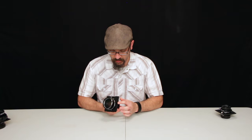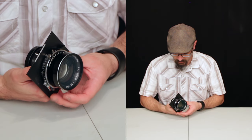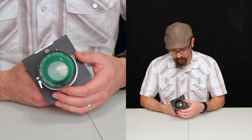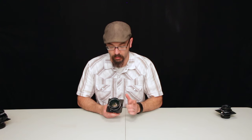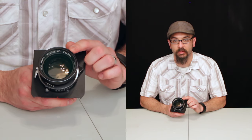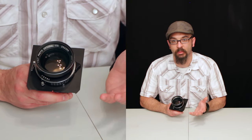This is in a Copal shutter, so it has the manual open and close on the aperture, which is nice. It's a continuously variable f-stop, so I can set it anywhere I want. It has T for time, bulb, and goes to 1/400th of a second. This one has a little scratching on the actual lens element, but I got a good deal on it and the scratches don't really show up in shots — they don't affect contrast. I just have to be careful not to point it into bright light sources to avoid flare.